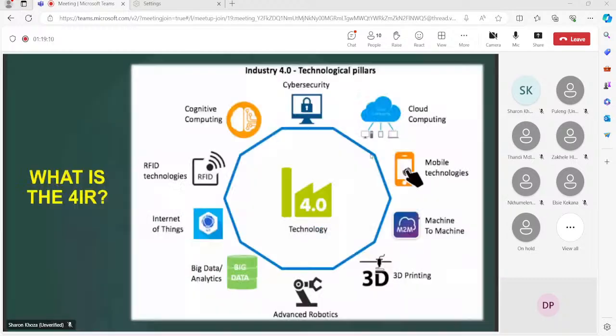Okay, so these are the four pillars of 4IR. Okay, so these are the four technological pillars.